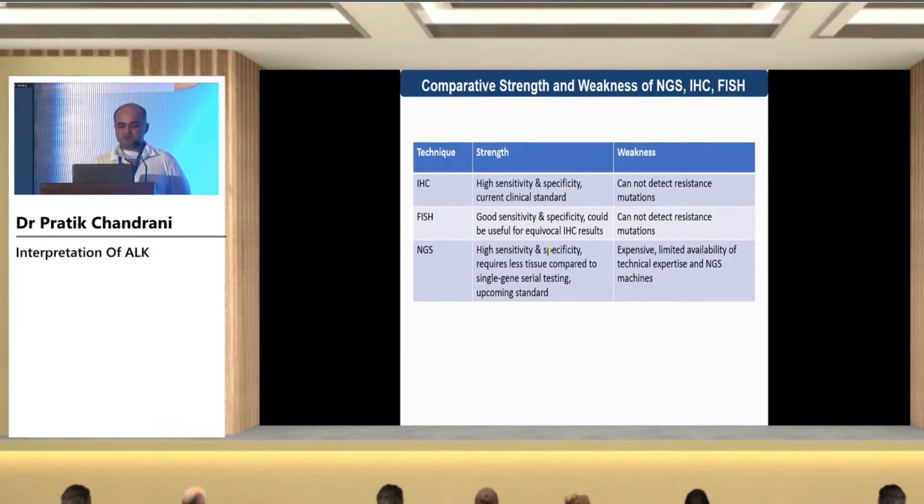NGS is sensitive and specific, and it will take less tissue if we compare it with sequential and serial molecular profiling of single gene based tests. On average for lung cancer, we are wasting about 20 to 30 different sections of the FFPE tissue. If we go right away to NGS, then we are able to do the entire assay, the whole spectrum of therapeutic alterations, using just 5 sections of the same tissue, and it is able to find out the resistance mutation in the single assay without doing any other technique.